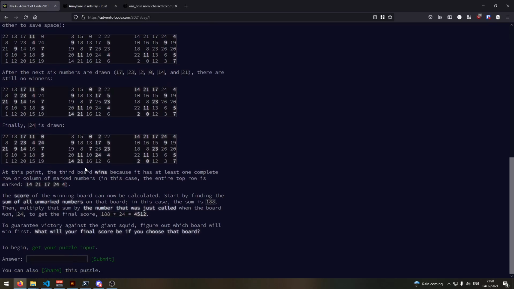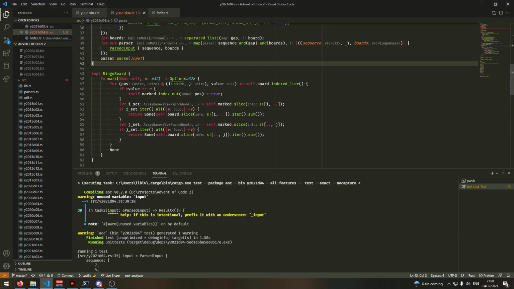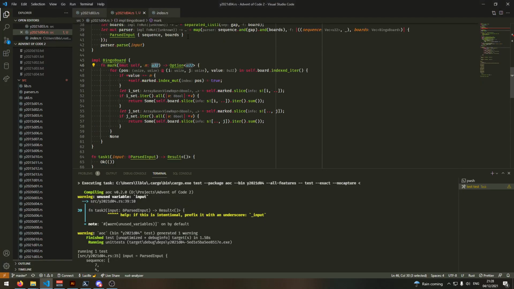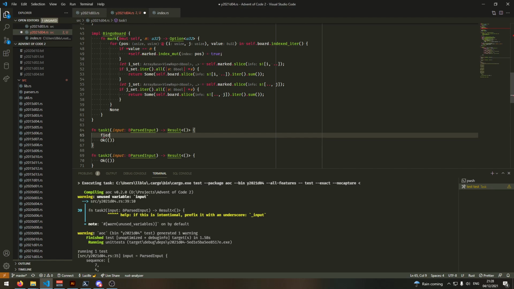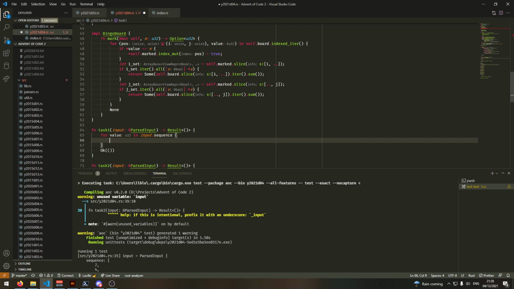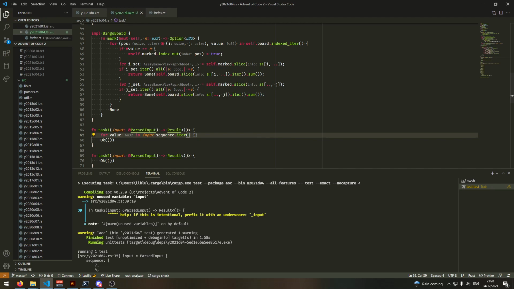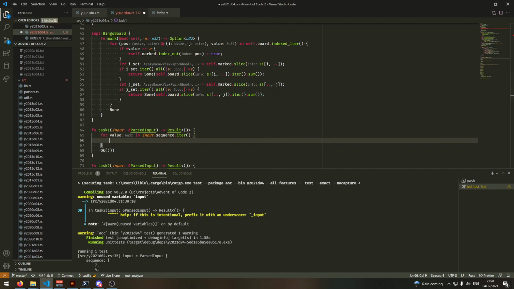Okay, so then for puzzle number 1, we also need the number that was just called. Well, that's fine because that's n. What we need to do in here is say for value in input.sequence, so that gives us each successive element from the input sequence.